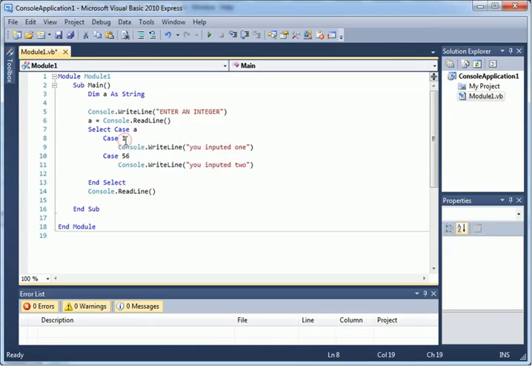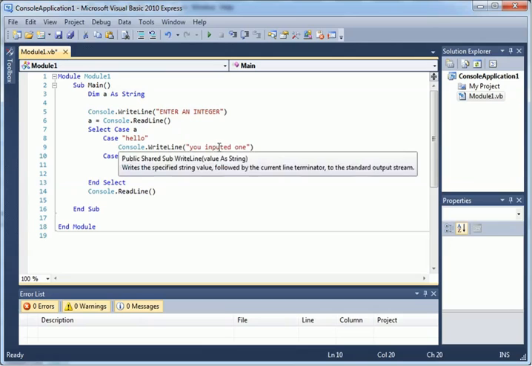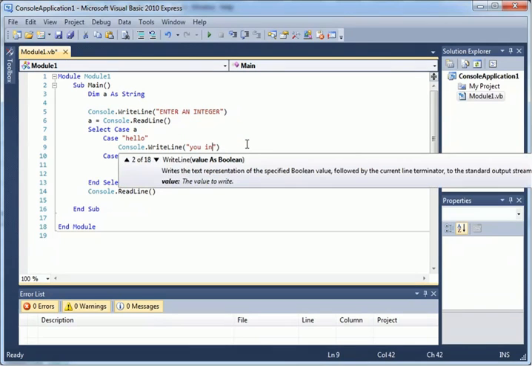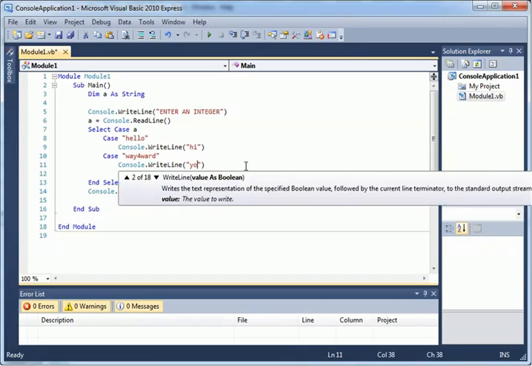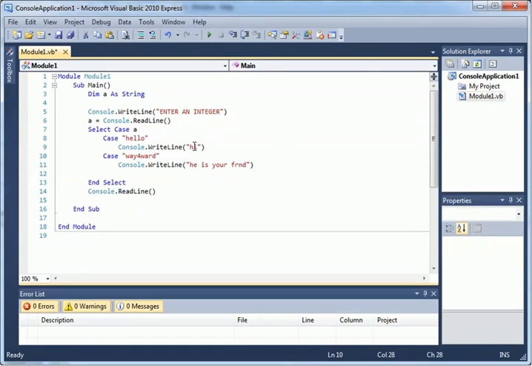So this is going to be case hello, and then it should say I, and here also let's change this to case way forward, and then you should have something like he is your friend. So you see that. Let's run this and see.